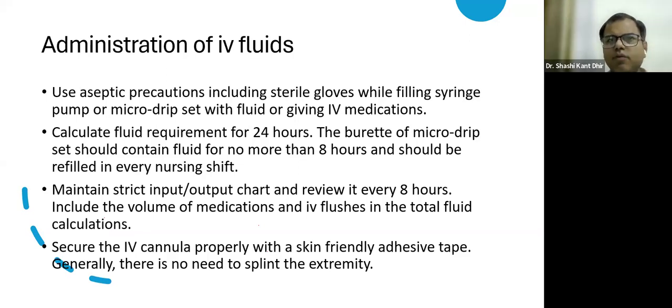And in the syringe pump, we should give 50 ml, and then how much time it takes depends upon the rate, right? So it is also important to maintain strict input and output chart and review it every 8 hours. And there is a very good method of this. Suppose you have filled the syringe up to 50 ml and the rate is 6 ml per hour. After 4 hours, is there a method by which you can tell that the baby has received that much amount of fluid? Anyone? Is there a method of counter checking that the baby has received whatever fluid was intended to reach?